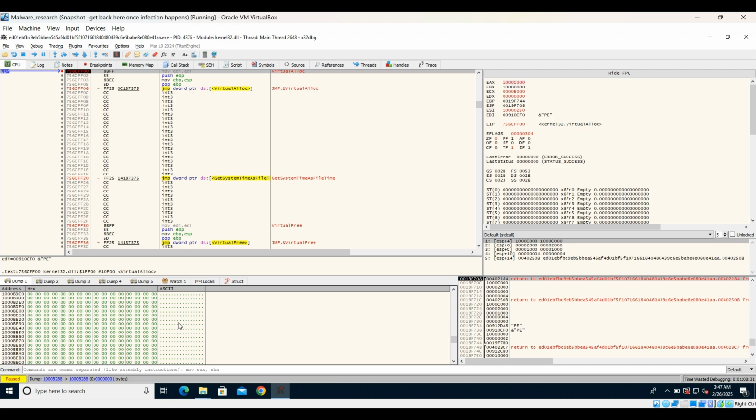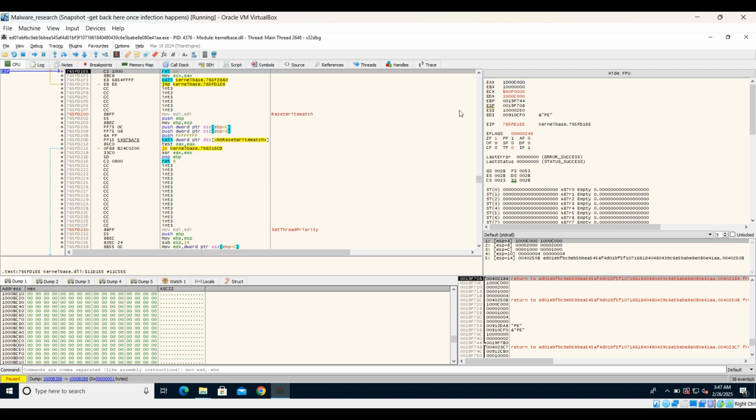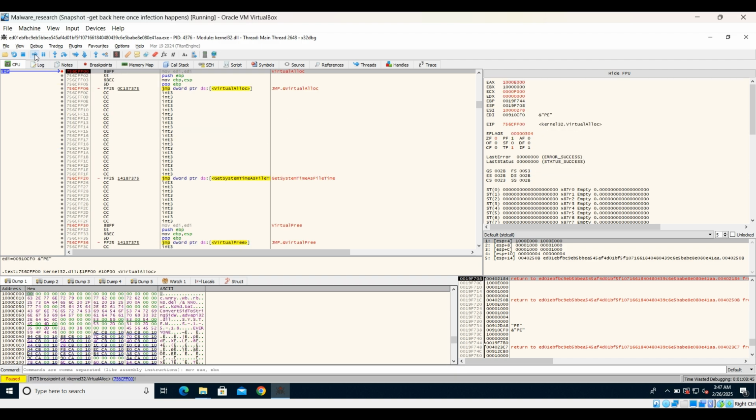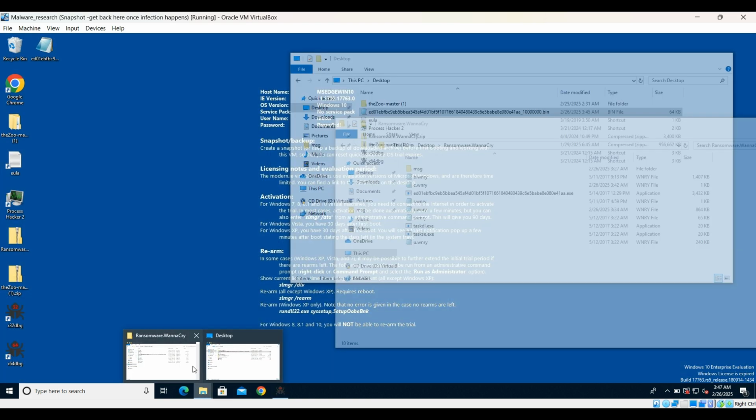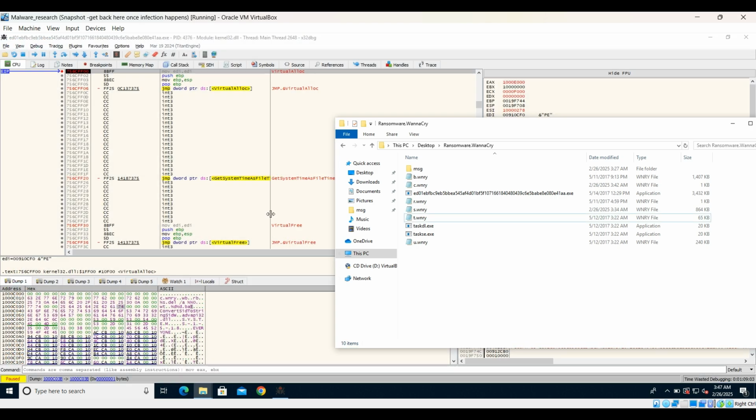Okay, we are here as of now. That is fine. We'll again execute till return. Sorry, we'll dump it in follow in dump. Okay, so here we can see c.wannacry wbrb. So there is a mention of some bat file. We don't have any bat file over here, right? I mean here, not yet.